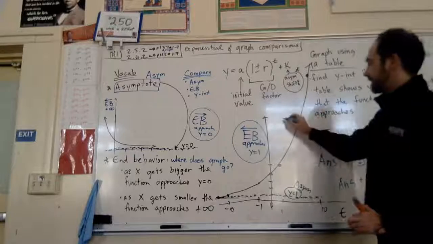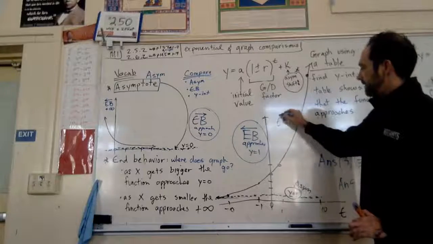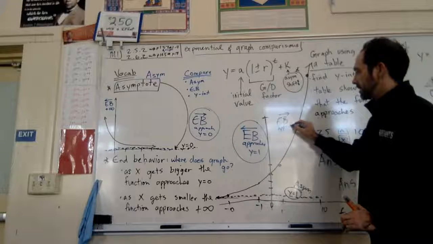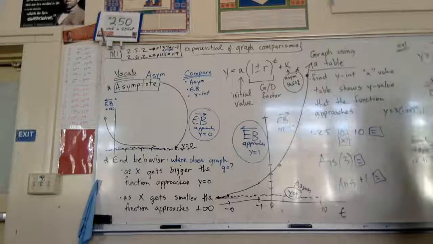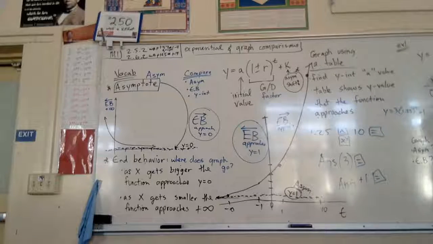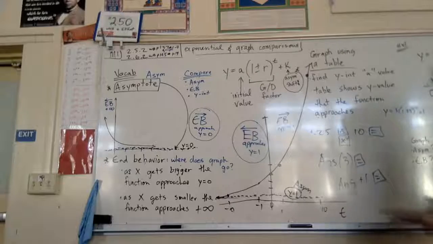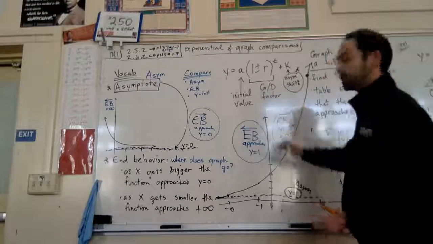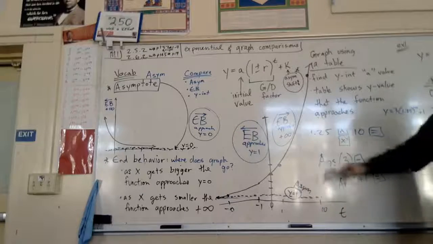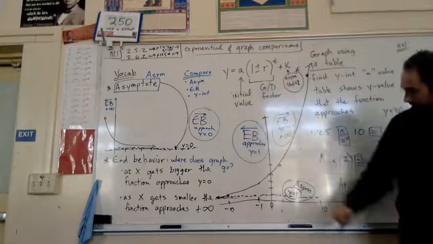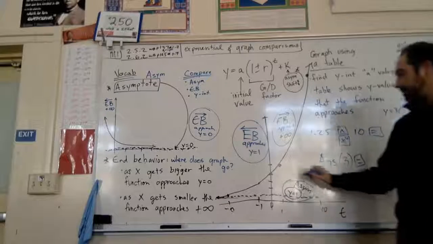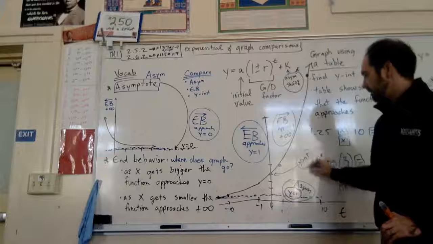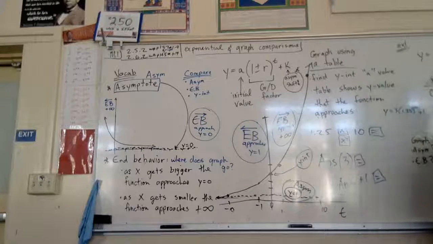As this goes to the right, the end behavior as x gets larger over to the right, it approaches what? What's happening? Where's it going? Up, up, and away. Towards positive. Okay? So here are our 3 components. We have our asymptote. We have our y-intercept. We have our end behavior in both directions.